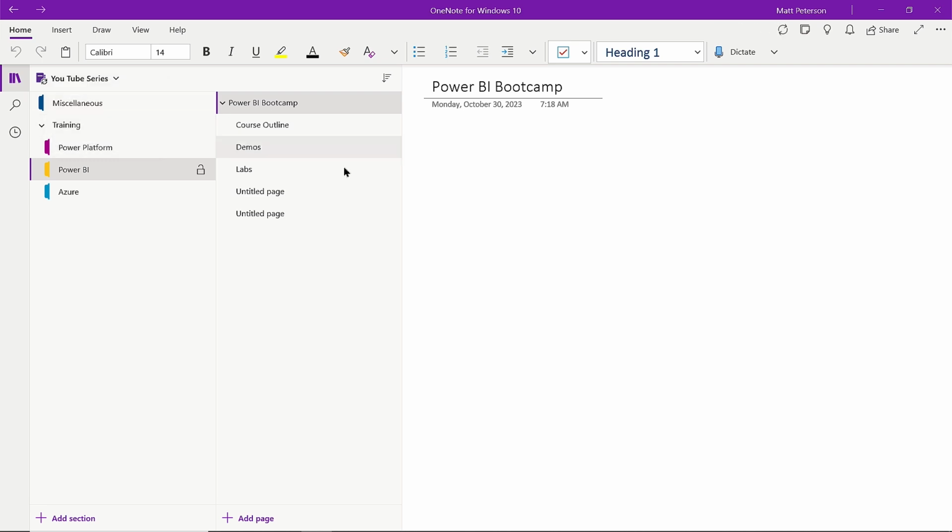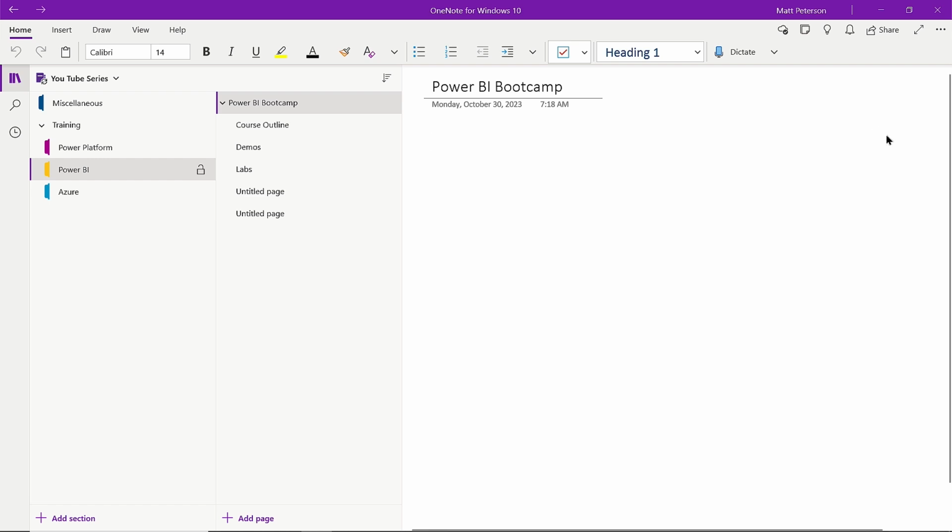So if I click on sync this notebook, see right now I'm having network connectivity issues, which is great for this video. Oh, and there it goes. So now my network picked back up. Now I can see the cloud with the check mark, and I now know that my changes have been saved to the OneNote itself.